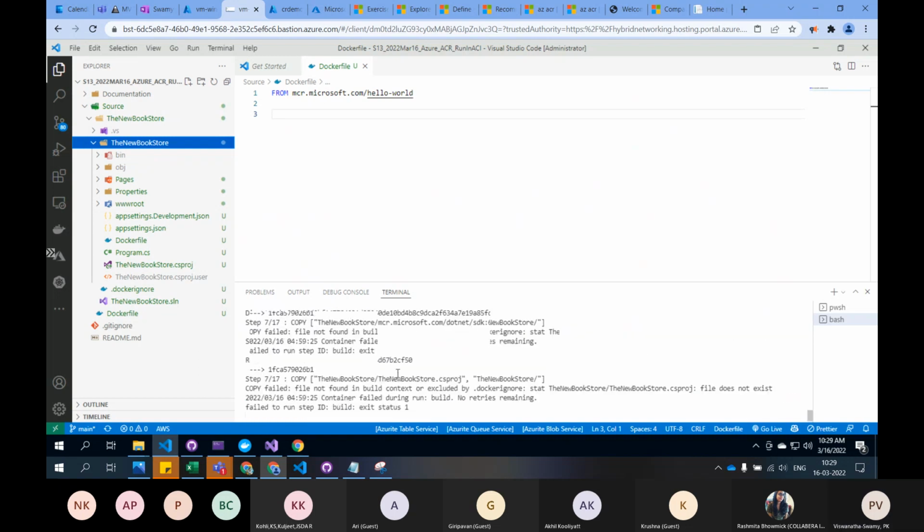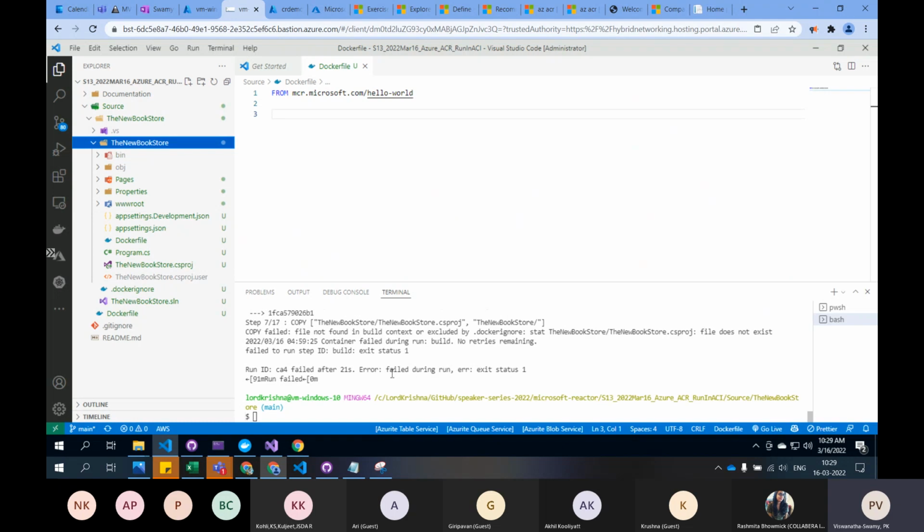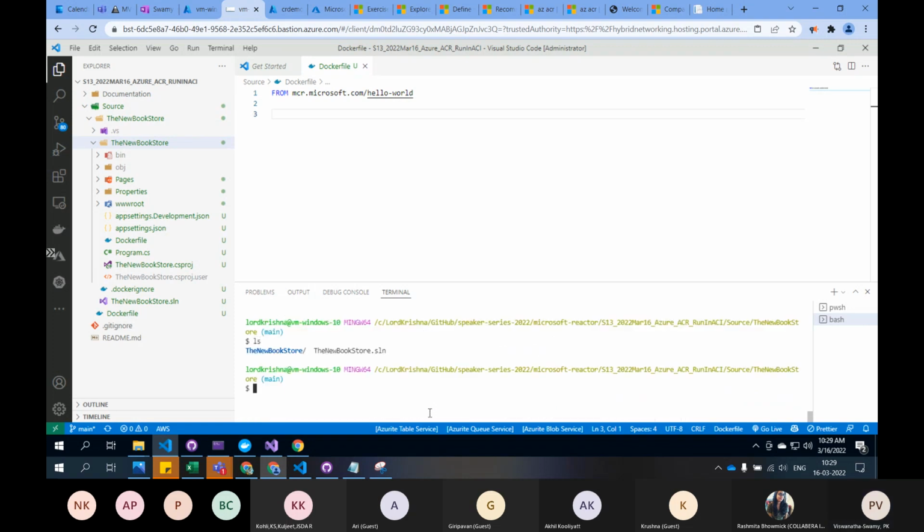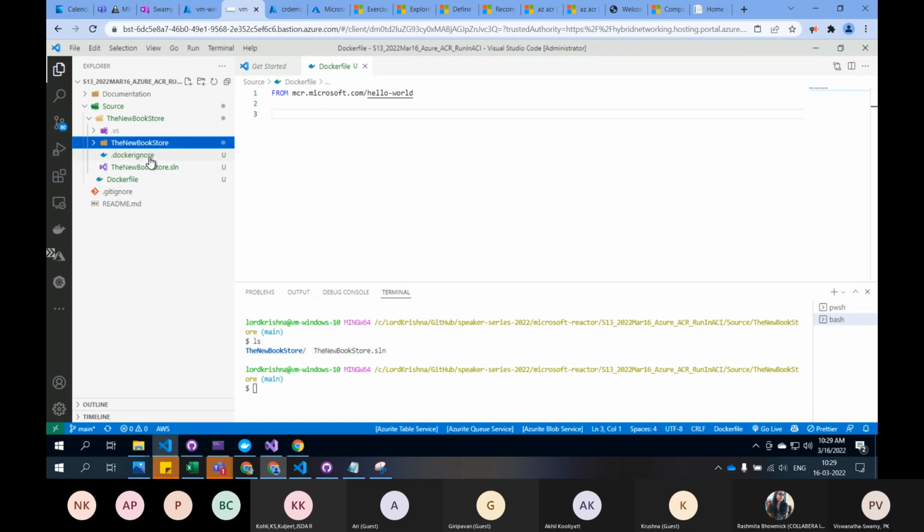Yeah. See this, it's something to do with the context. What it says is copy failed, file not found in the build context or excluded by .dockerignore. Yeah, right. In that case, where's that Docker ignore? The Docker ignore is outside, so the context should be outside.